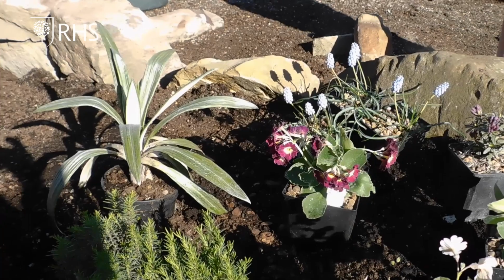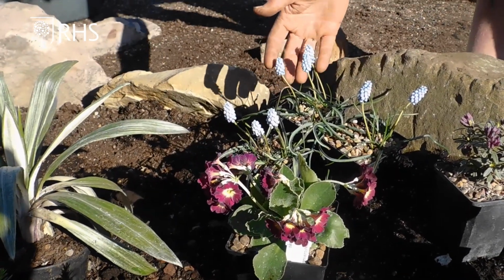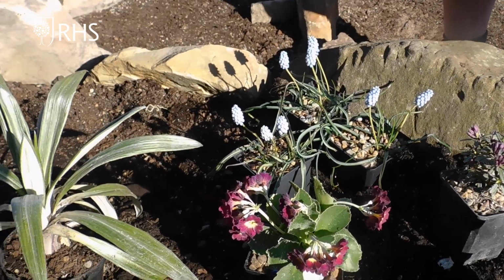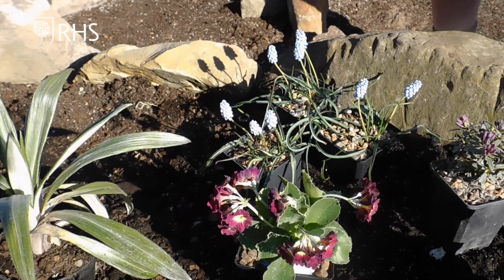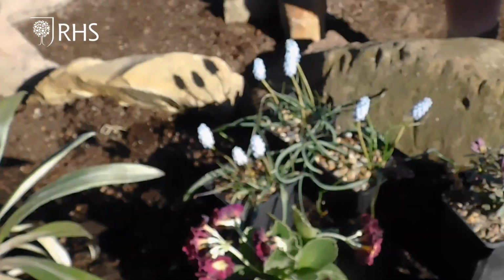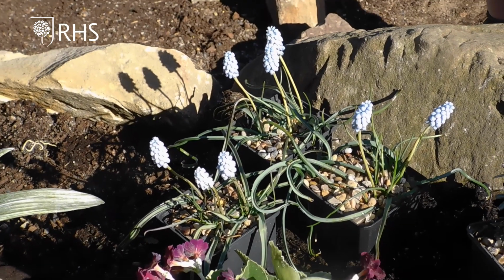Another element not to forget in the rock garden is bulbs, such as this Muscari Valerie Finnis here. They're invaluable early in the year to provide that nice boost of colour we all need after the winter, and also in the autumn. Things like Cyclamen hederifolium really do provide that beautiful colour in the autumn when there's not much else happening.